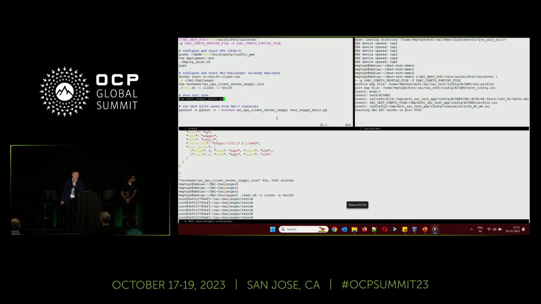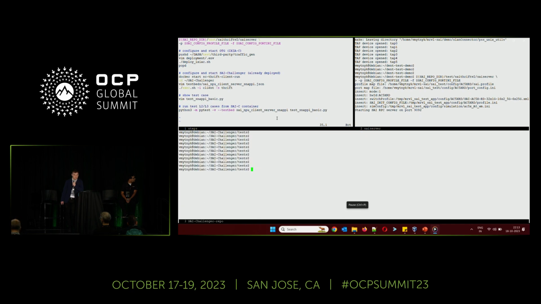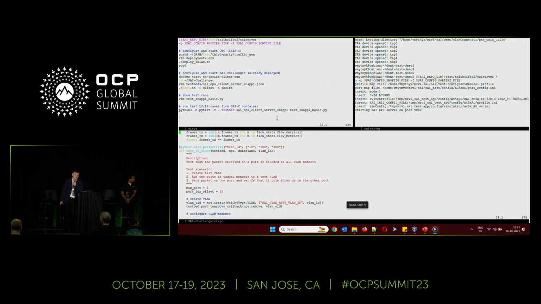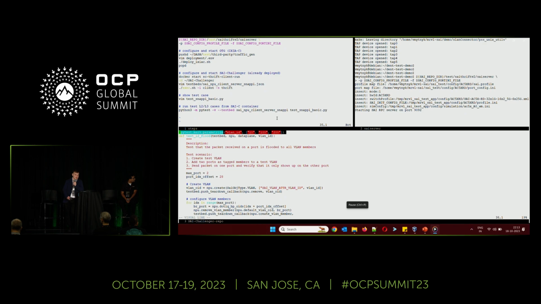Before that, we will take a look at the test itself. So as you can see, it's a fairly similar test case. Just for the demo purposes, we have 2 connections. We are creating the VLAN. We are setting the VLAN traffic here. It's parameterized. There will be several VLANs created. Then we are creating the flow and checking that traffic was forwarded by the ASIC properly.